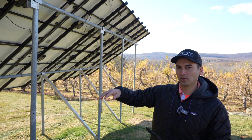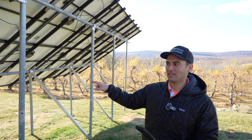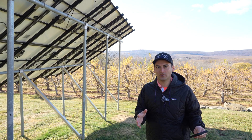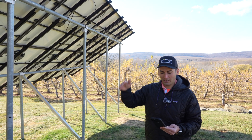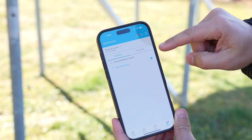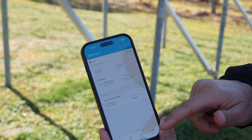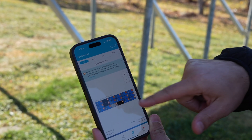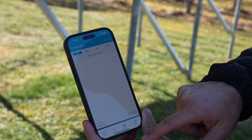Something I learned throughout this process: originally we were going to delete the old account and just add this to the existing account. What we did instead is kept the existing account as a whole but added this as a separate system. We basically made it so the old system is still active in the app, so we could have all that data — 15 years of production data. Now we started a new account with this one so we could toggle back and forth and see the old system and the new system. In the Enphase account you can drop down and see both sites. When we go back to the old site, it's actually misreporting — it's showing some panels with little error icons, everything's just not working. But when we go back to the new system, we can see what we're producing.